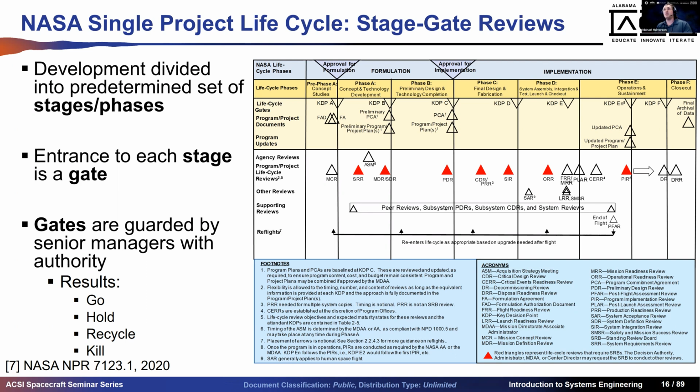Some people call them milestone reviews, but again, freedom units are formally defined as metric units times a conversion factor. They are wholly worthless and should be forgotten. So we don't use the term mile whenever possible. There are four results that you can get in any stage gate review: go, hold, recycle, and kill. Go, obviously you proceed, you are good to go to the next review. Hold, you need to stop and wait, probably for someone else to finish something before you can continue. Recycle, do it again, not good enough. Kill, we don't think there's value in continuing this, and that happens quite a bit whenever people need to revector resources.